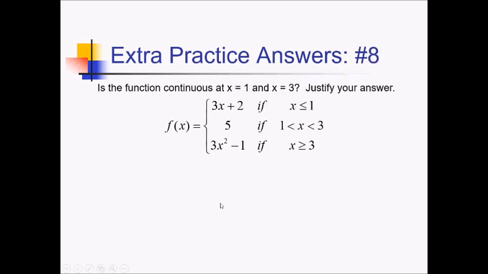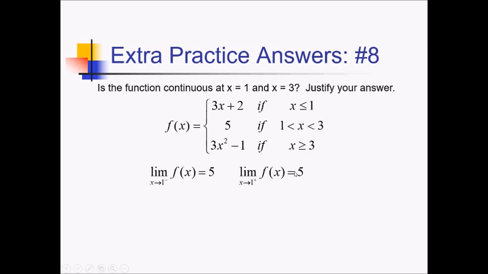For this problem, I want to know if this function is continuous at both x equals 1 and x equals 3. Well, let's test 1 first. Now, 1 is a border value between the first two rules of this piecewise function. So we have to check the left and the right limits on this and compare it to the function value. Left side limit, as x approaches 1, is using this first rule, this before 1 rule. So that's 3 times 1 plus 2, which is 5. The right side limit at 1 is using this second rule, the after 1 rule, which just automatically gives us 5. These match up, so our limit exists, and it's 5.